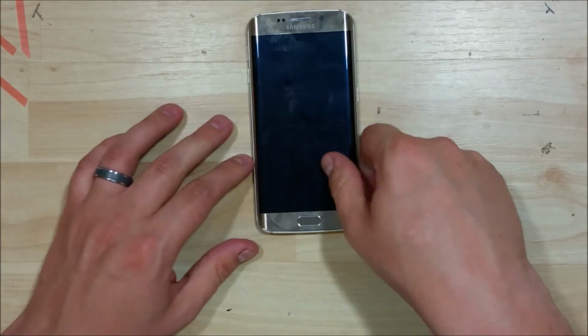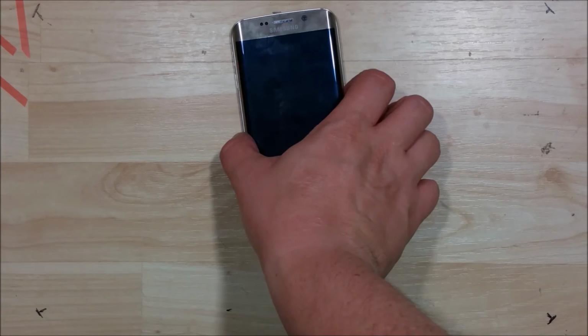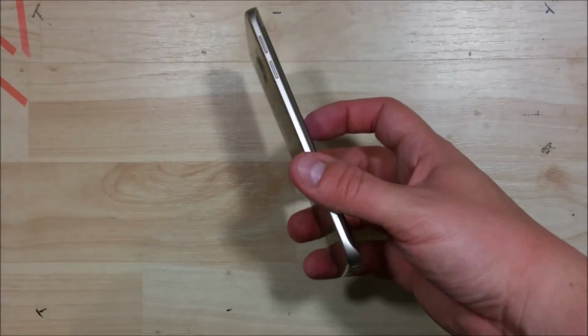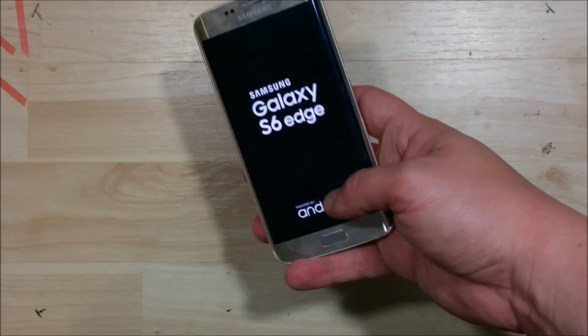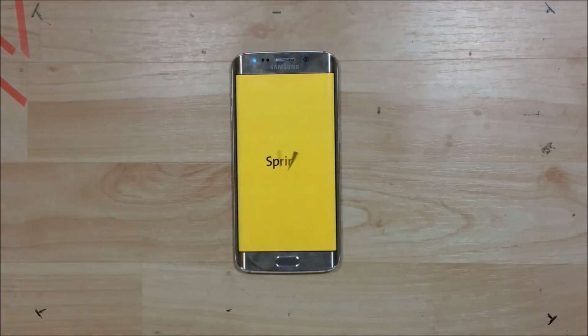And there we have our reassembled S6 Edge. So it looks pretty good. Go ahead and just power it on and make sure it's still functional for us. Just checking out the sides, you can see that there's no gapping or anything there. Looks like a pretty solid original device. Pretty happy with the way that it came together.